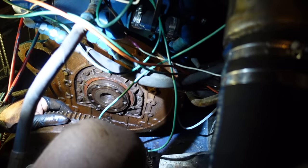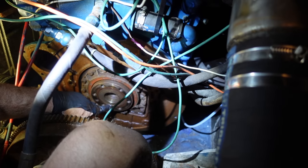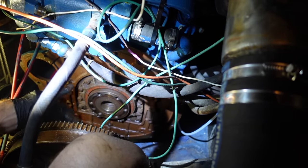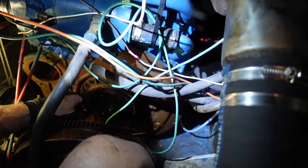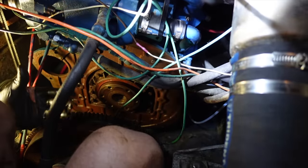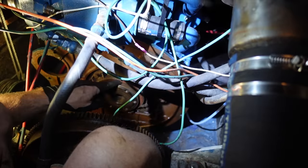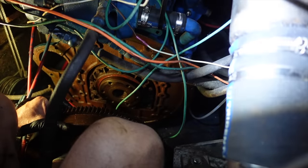We've got a standard lip seal — you beauty! This is just a standard seal, you can seal the oil around it. It's definitely the problem here. Get that out and get a new seal back on. I've put a mark on here on the flywheel — I've got a hole there but I just like little reference marks so I can make sure this goes back exactly where I want it. I'm going to unbolt this, remove the gasket — probably a little bit of oil will come out — inspect this and make sure where the lip seal sits is not too bad, clean all that up, new lip seal on there, and put it back together.